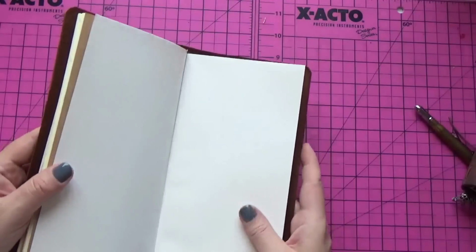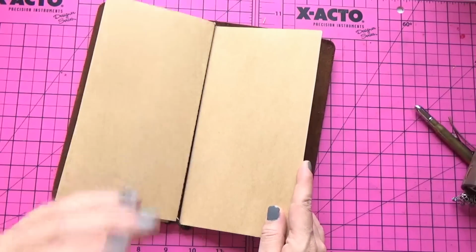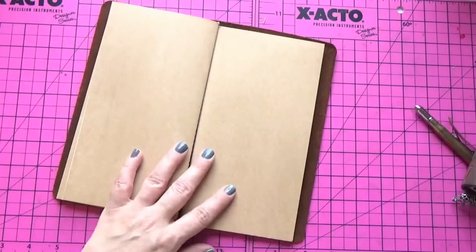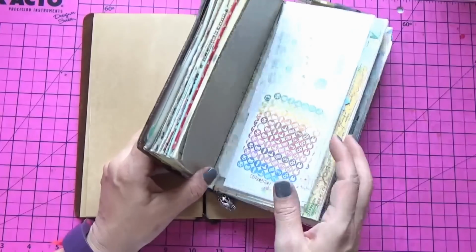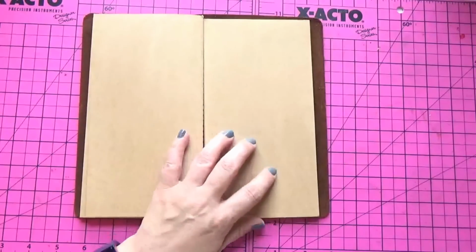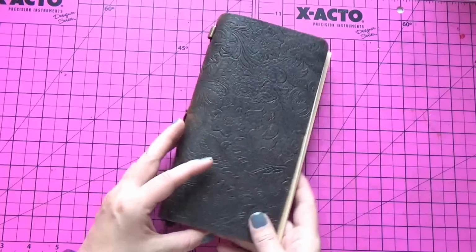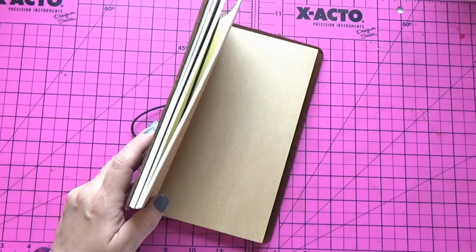Now that's something with the Midori that you guys should know. If you like to watercolor paint, or if you like to do a lot of drawings, Midori does have a lot of different notebooks with different thickness of paper. So that matters. And again, you could totally use Midori inserts in a Zilch planner or a Zilch notebook. It's very, very simple to do.